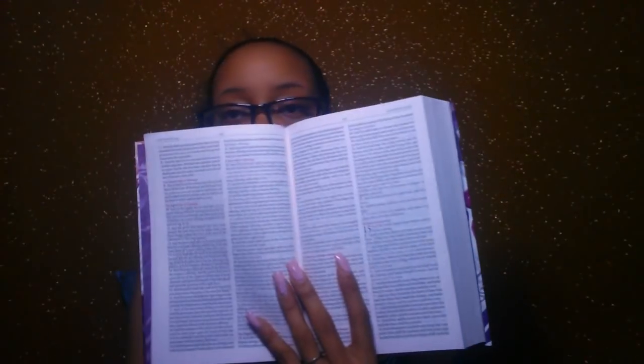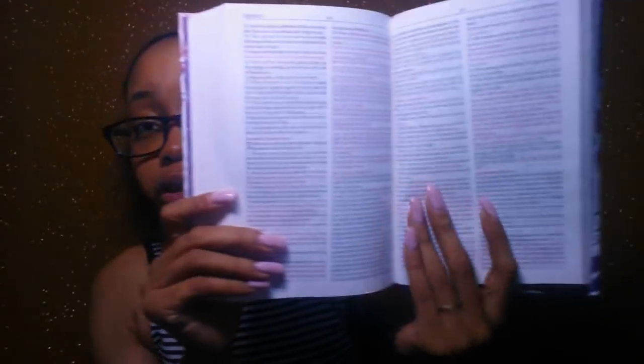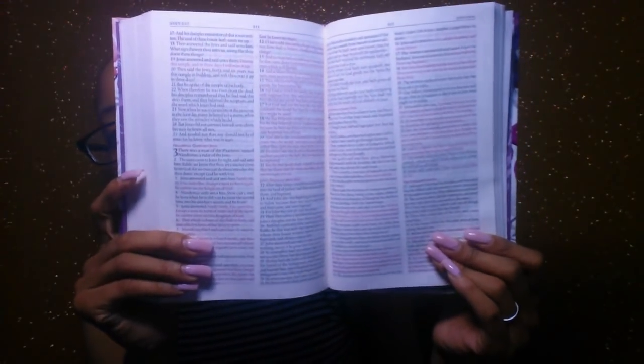I mean, it's just a standard Bible. Two column. I don't think this is... Oh, yes, it is red. Well, in this case, it's more of a magenta lettered text, but it's their version of red letter text. And let me show you guys a little devotional if I can find one. Here we go. Wait, I just saw it.